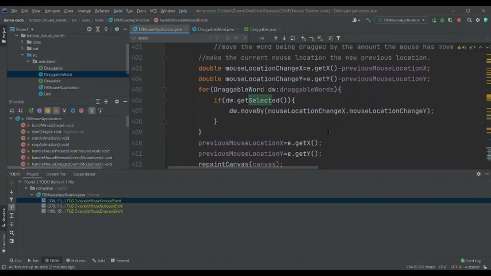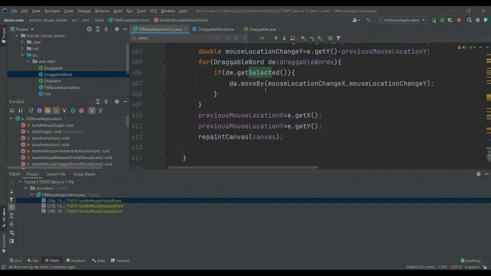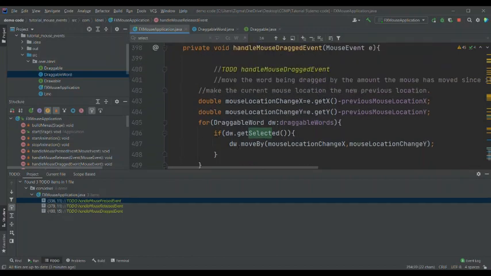And here in the mouse drag event, I just added this movement here, the move by. So here I just said I selected all words, and if it was selected, then I just move that by this amount here. And the amount that I move it by is the mouse location change. And here's just the current mouse location, or I guess where I currently am after I've been dragging, and where it started. So that's whatever movement was made during that frame from when this method was last called. That's how much you'll move the word by.